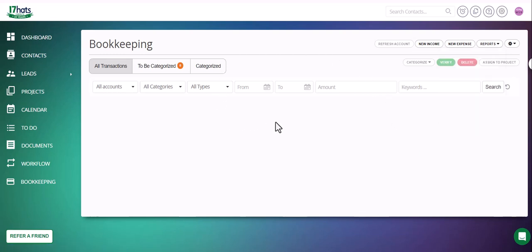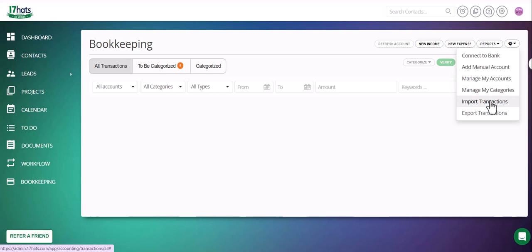For now, again, I want to show you the basic method of bringing data into 17 Hats. So let's say you wanted to bring in your bank transactions into 17 Hats, and at this point you don't have anything in 17 Hats yet. You can essentially do what's called an import of transactions into 17 Hats. This is actually a very cool feature for you to be able to see your bookkeeping in 17 Hats. And then we'll incorporate that data later on in regards to other data coming into 17 Hats, particularly through your invoice and payments. So how do you import transactions into 17 Hats?